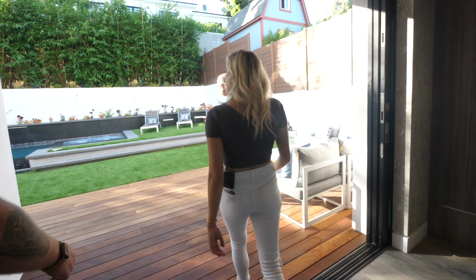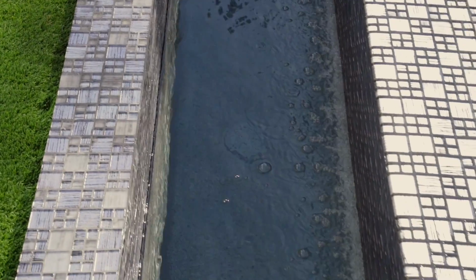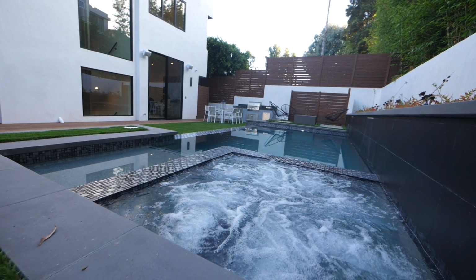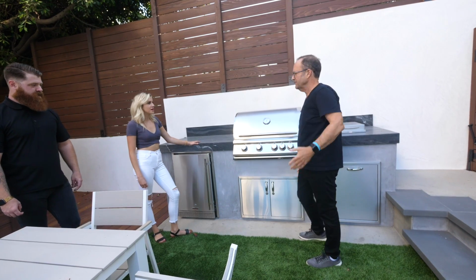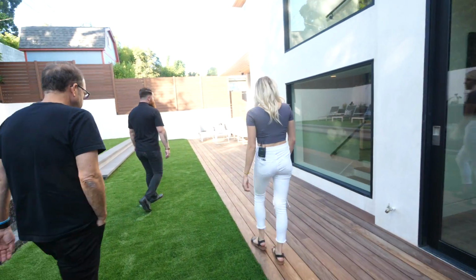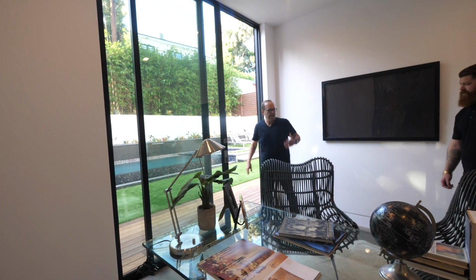This house feels very open to the outdoors, which is perfect because the weather is pretty much always great here. And heading into the backyard, it's LA, so of course we've got a pool and a hot tub. I like the infinity pool look to it. There's also plenty of space for entertaining or just laying out by the pool, and areas to eat outside. The Palisades are pretty popular, so you're not gonna get a huge plot of land, so this is a good sized backyard. And last thing back inside on the first floor is an office, which has these incredible windows. I think if I worked out of here, I would get really distracted by the pool though.